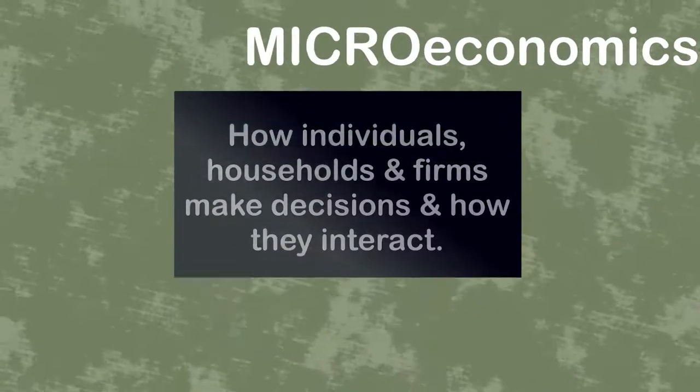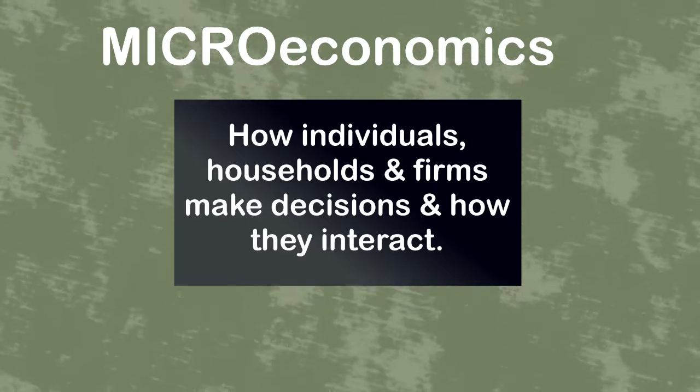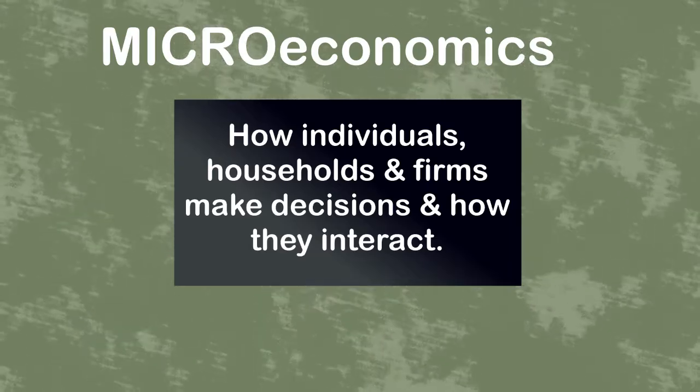Great question. Microeconomics is going to be the study of how individuals, households, and firms make economic decisions and how those decisions interact. With microeconomics, we're going to be looking at small-scale economics. We're going to be looking at different companies or businesses. We're going to be looking at the sector for cell phones, so Samsung versus Apple. We're going to be looking at market monopolies and things like that.